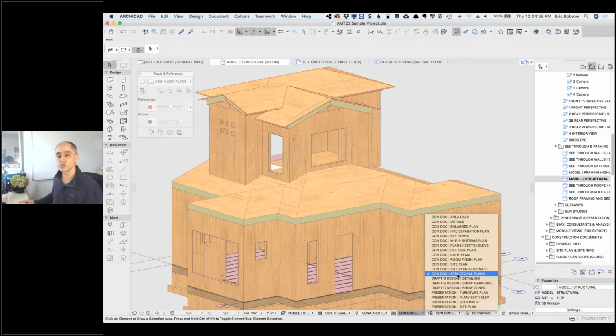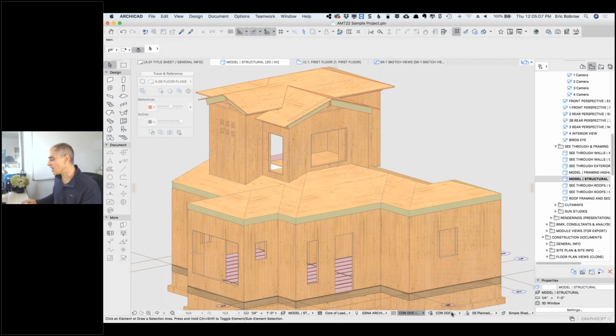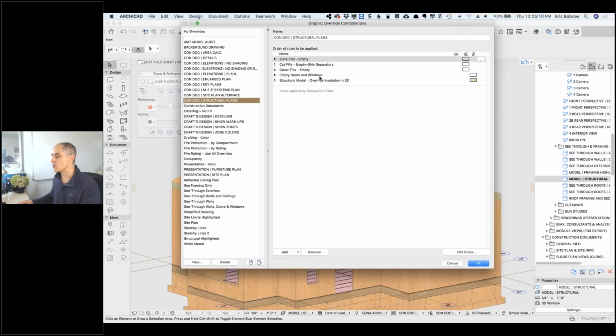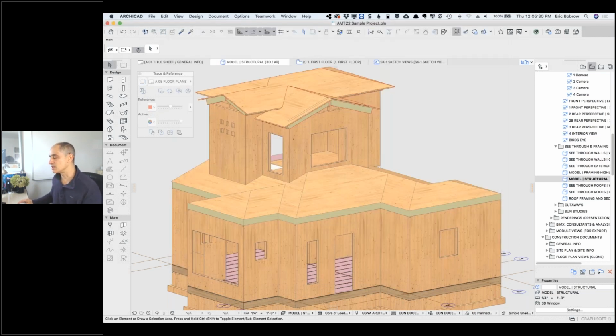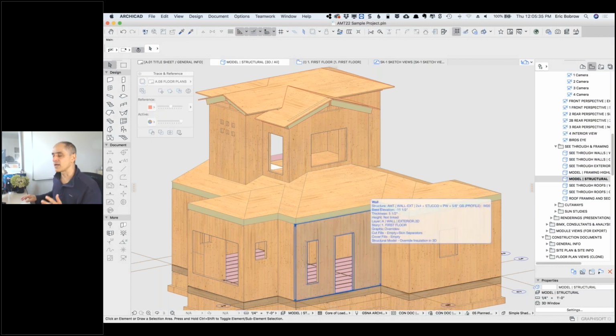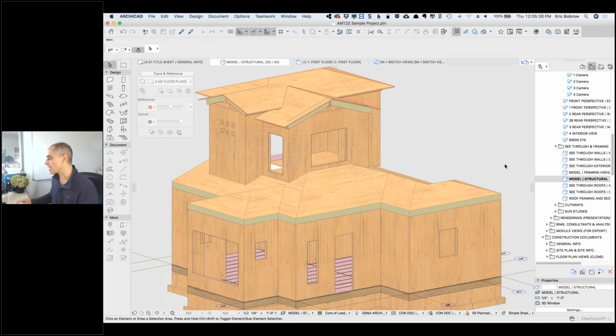So this is model view options, which are doing some simplification of things, and in fact, saying turn off the doors and windows in this case. And then we have the graphic overrides, where we're saying just make everything sort of empty, except for, in this case, the walls in the 3D that were insulated. I didn't want to show pink. It looked sort of ugly. So I actually overrode it just for visual purposes to make it this sort of plywood look. And I could just make it a gray or any color you want. But right now, it's set to be sort of this plywood thing.